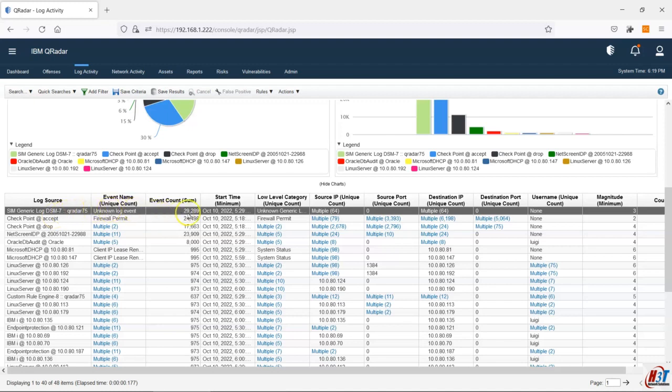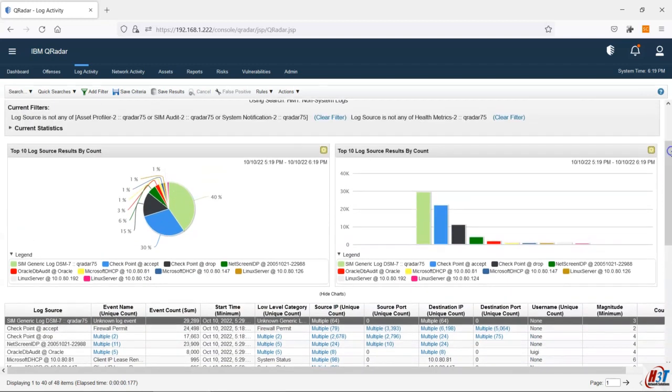These are unknown log sources, and that's why I did not exclude it as internal system log. Actually, to correct myself, it's not internal system log. It's an external log, but it's not recognized by the system, and the system is telling you that it doesn't understand this log source, and the event name is unknown to QRadar. So this is actually something interesting.